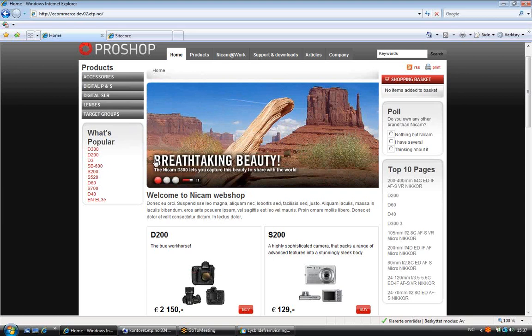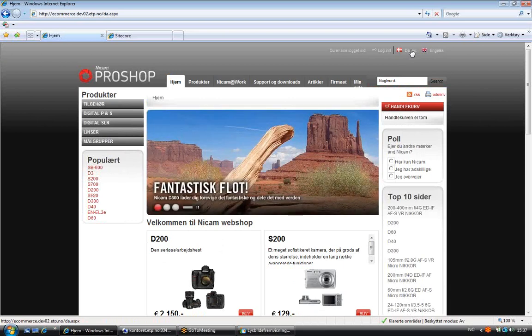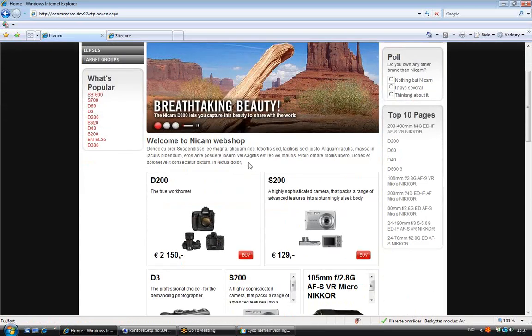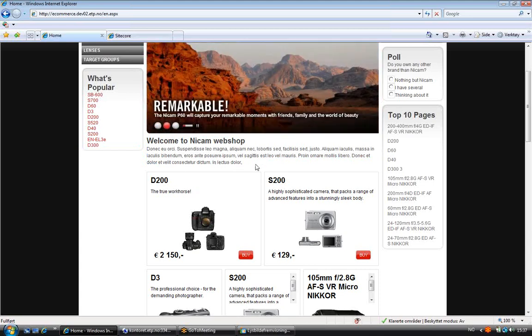The cool thing about it is that you can add your own texts, which is language dependent. So here I'm just changing it to Danish, which then changes the text here. The second one here displays just a title and a rich text field, which makes it easy to alter your text and put in your own texts and pictures and tables and stuff like that.